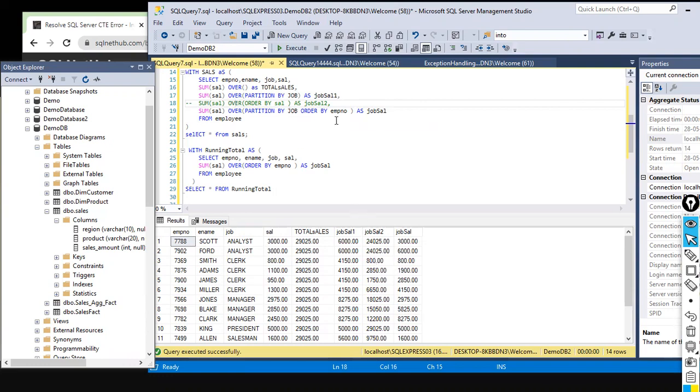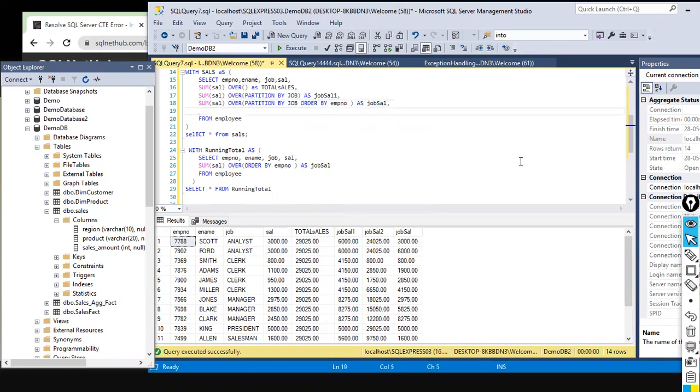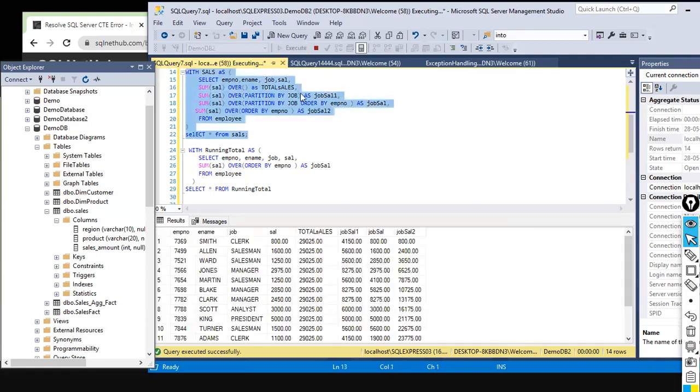Here, maybe the order by emp number I've given is the issue. Otherwise, I will just put it at the end. Let me see if it is possible in a single statement. Sometimes, if it is not working in a single query, you may have to use a different query, a different CTE, and then combine those two together. Order by employee number, right? Now it is doing it correctly, because I need to put it in between. You're not supposed to put it there.